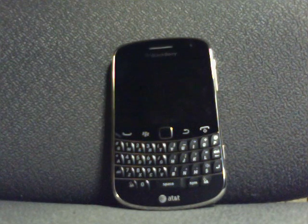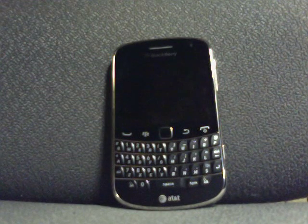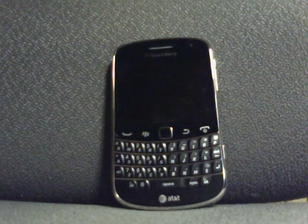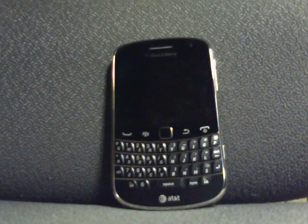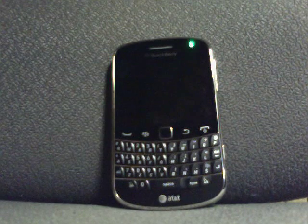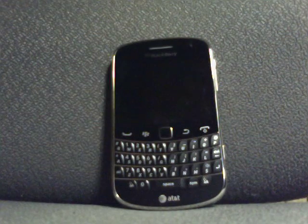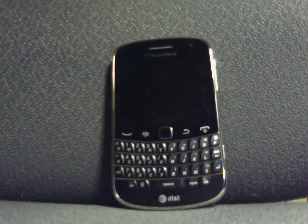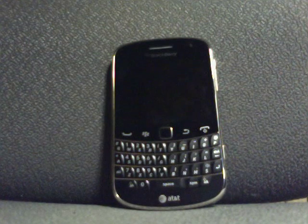I did some research, and it turns out that if you have the OS 4.5, or the Blackberry OS 5, or the Blackberry OS 6, because the Bold is now the OS 7, and you miss all your sounds on there, those sounds are still available. I had no idea, but I did some research, and I found those sounds are available, and I'm going to try to show you what the links are to that now.